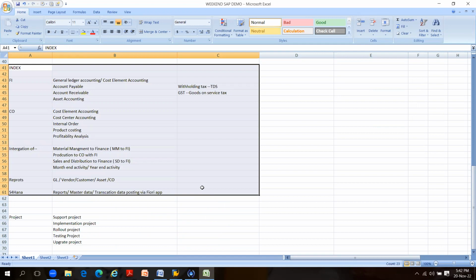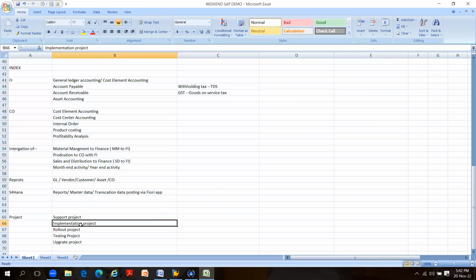You're learning this in the next 4 months. That is called an implementation project. If you know an implementation project end to end, you can work on all kinds of projects. If you don't know it, you can't work. So you're going to learn the implementation project guidelines, how it works in real time, in the same way here in these next 4 months. Okay.